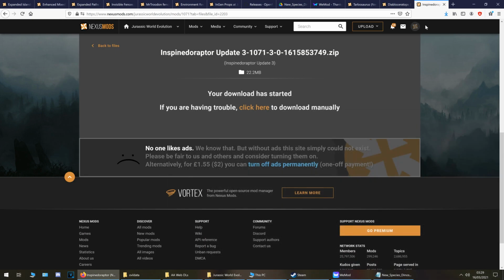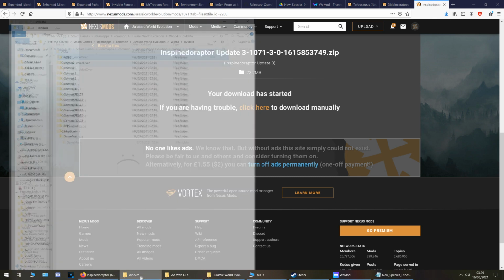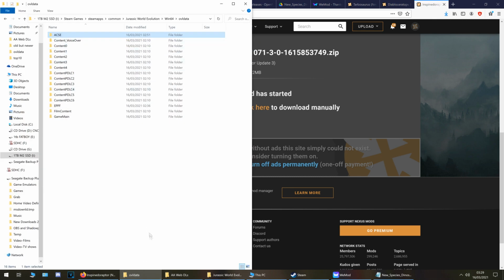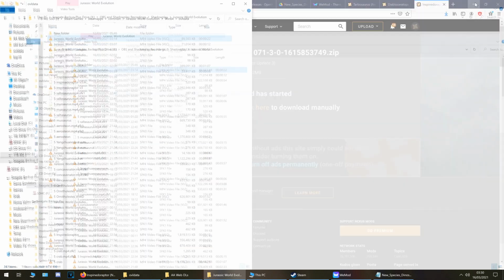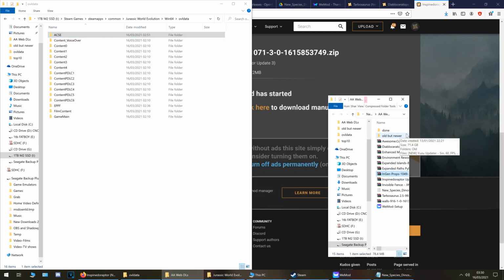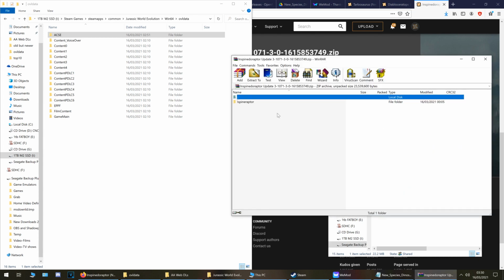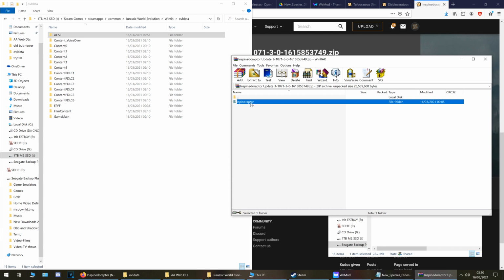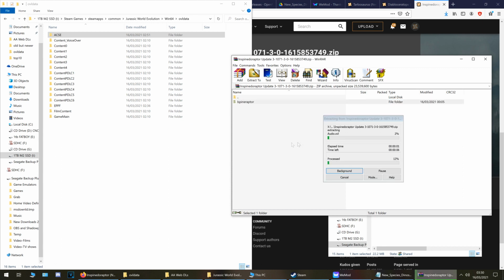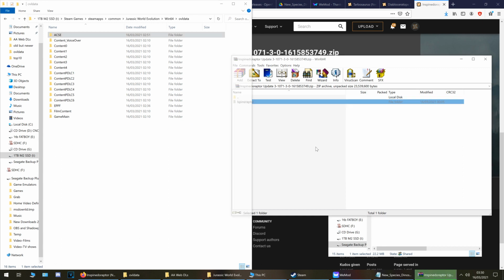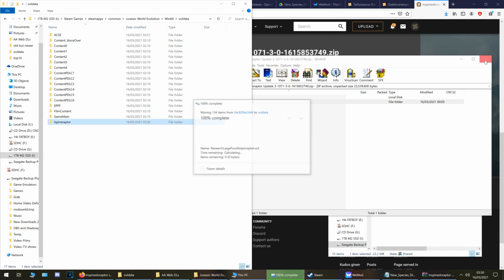So, okay, Inspindoraptor's in as well. So we've still got our OVL data folder open. All new species dinosaurs want to go in OVL data. Okay. No questions there. That's my recordings folder. I don't know why I'm in there right now. So we downloaded the Inspindoraptor. Whenever you download these, just open the folder and just make sure it looks like this inside. Okay, so you want the top folder, the Inspindoraptor folder, like so. And I'll show you an example of why to do that in a second.